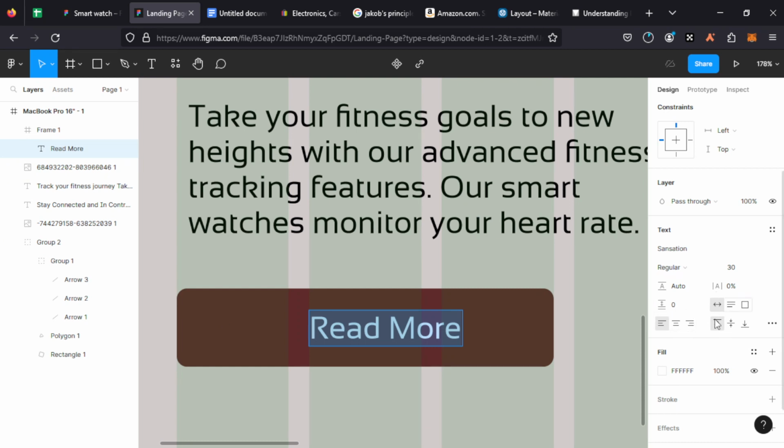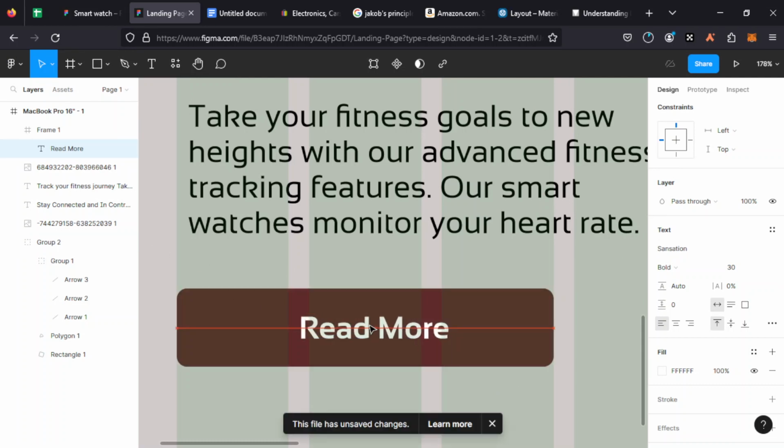Let's see if we can give the text some form of, it can be bolded. Let's try and position this now in between.